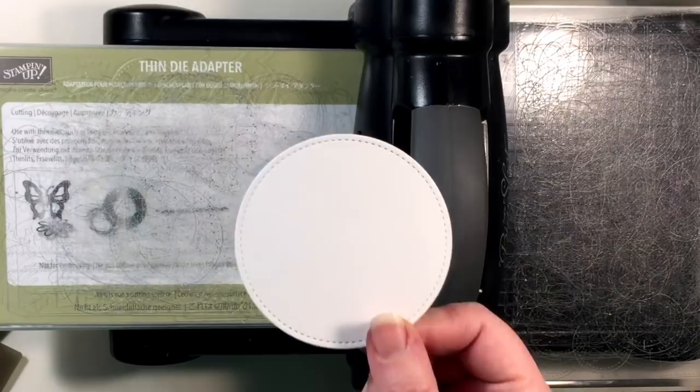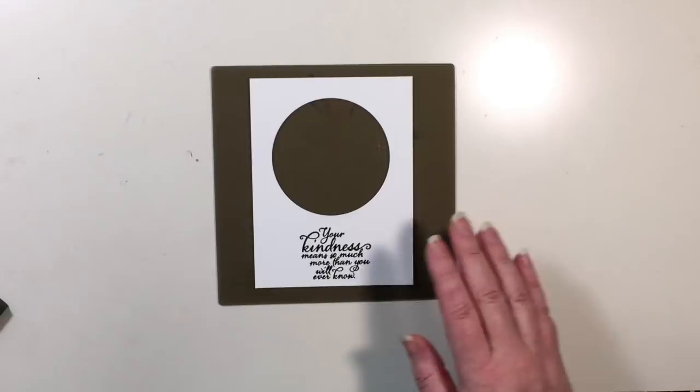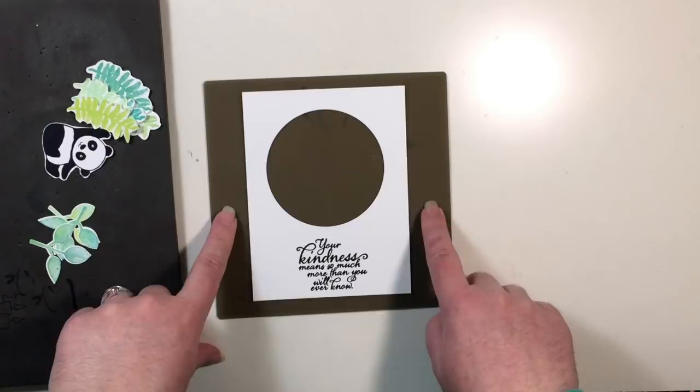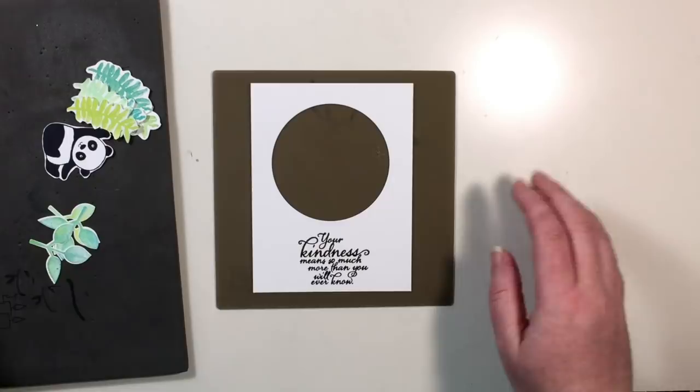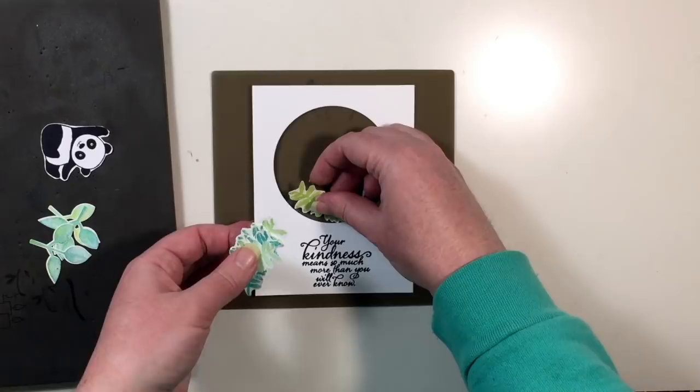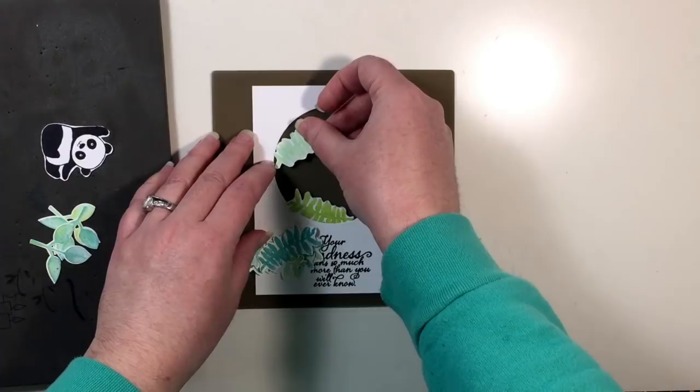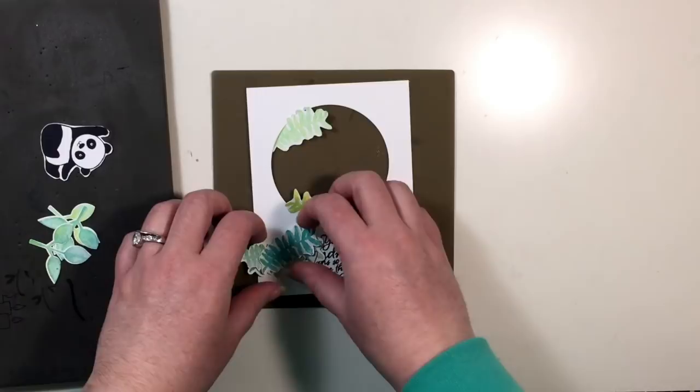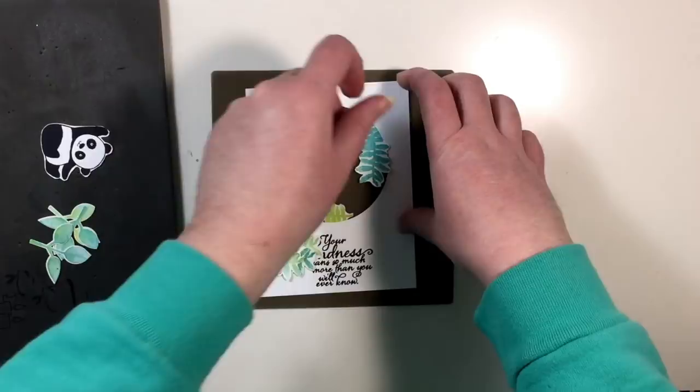All right, it's my favorite time. It's time to assemble all of our beautiful pieces. I have my craft mat behind my mat here so that when I'm using my glue, I don't damage my work surface. So what we're going to do is take all of those beautiful ferns and we're just going to kind of get a placement first of all. So I'm going to tuck some of these in and out of the frame and I'm going to start just kind of putting a few of them around the outside here just like this.